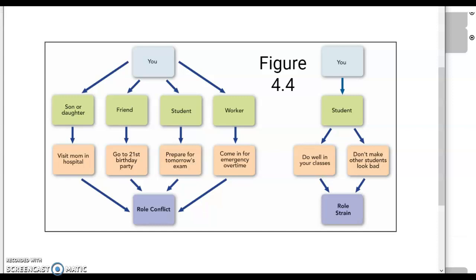And so I always like to tell my students, take a look at this figure. Think about things that happen to you. When you start to feel that stress and that pressure, how do you make it out? Because if you are going to be successful in a college environment or in a career environment where you're juggling things at home and a career, how do you manage all of these conflicts and strains that come up?